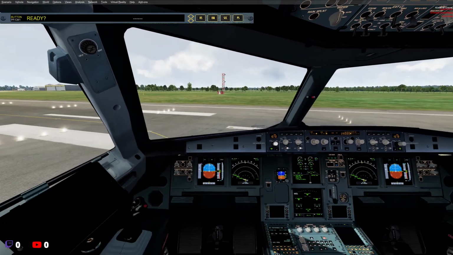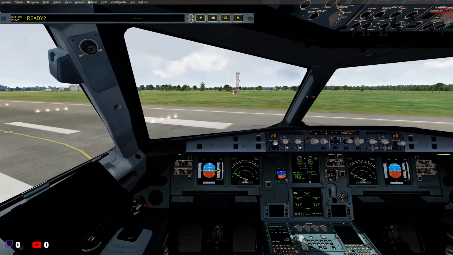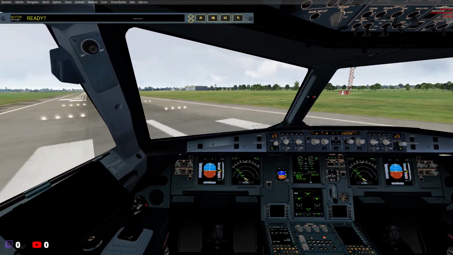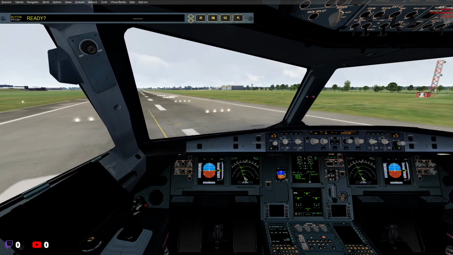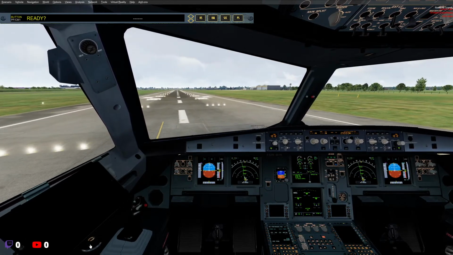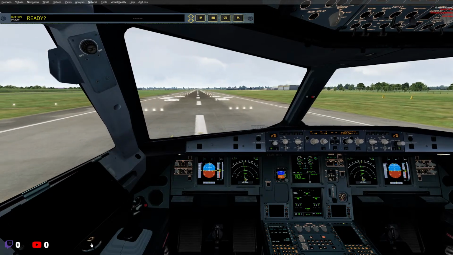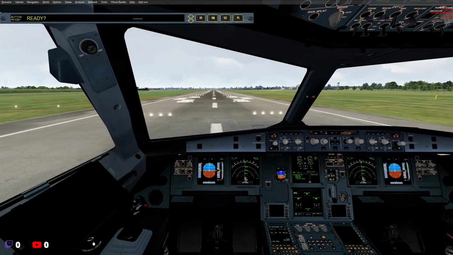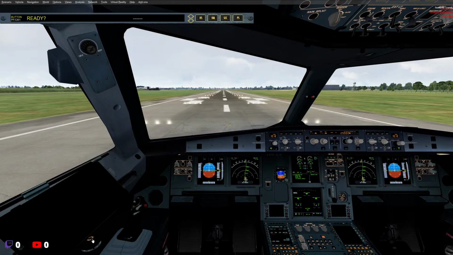Okay, so as we straighten up, we need to turn off the tiller. Tiller is off.